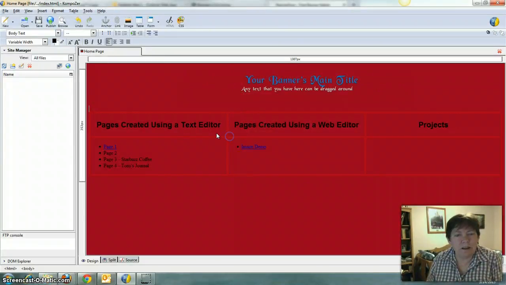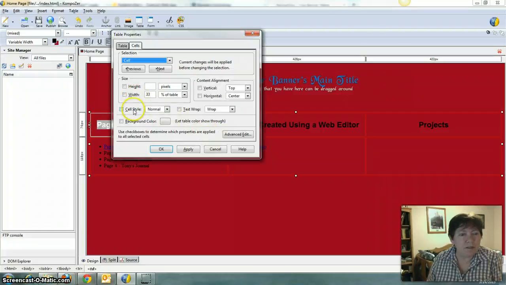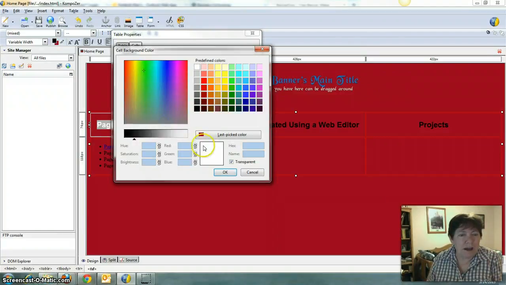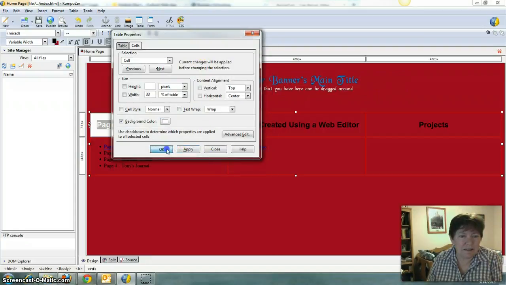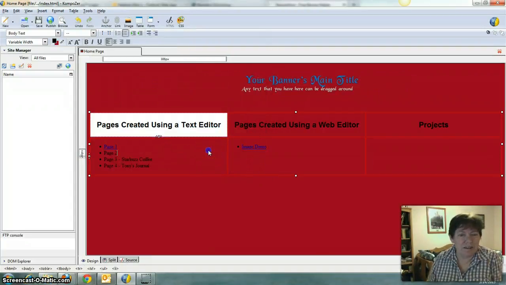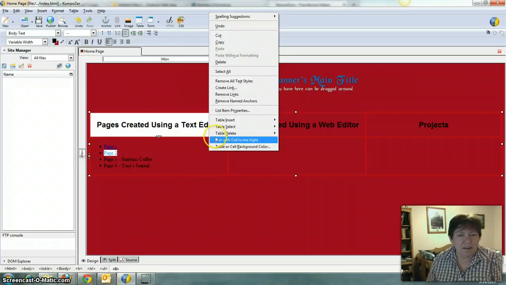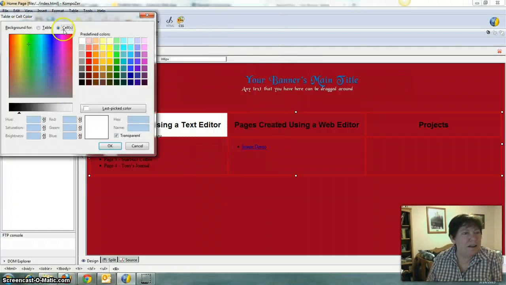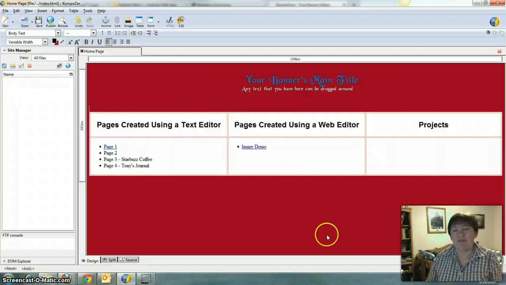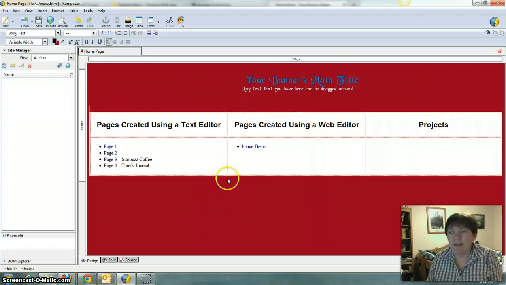The one thing I would come in here then and do is on my tables, I would make the background something that I could see. Only I would do it on every cell. So let's go table or cell. Make sure you're on table, make it white. Then you have a nice white background with a borderless table on your red page. That works pretty well. So that's one assignment for this week.